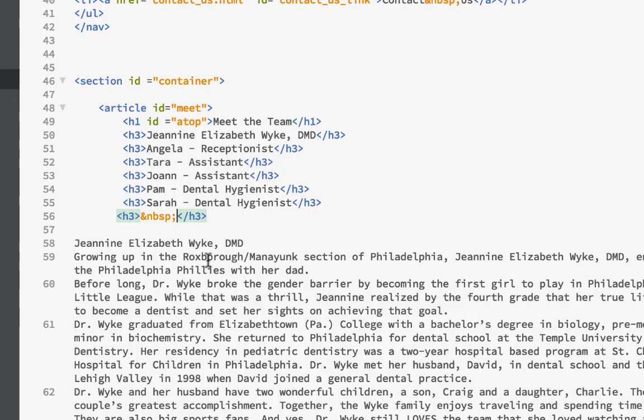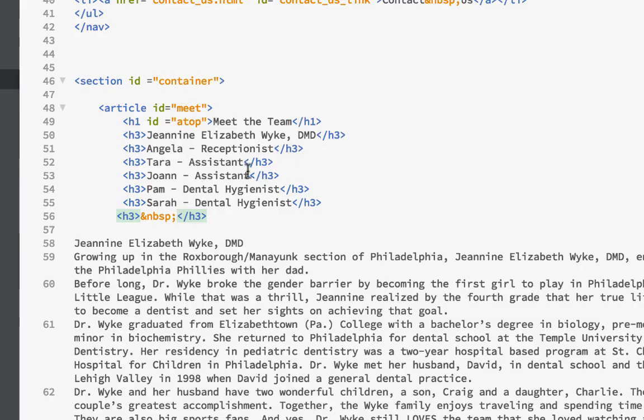Now, just saving this isn't going to make our page look good yet, because we don't even have a CSS that's targeting article meat yet, and we're going to do that a little bit later. So moving on, what I just did, I guess it's like step 12 on the sheet that I gave you. So let's take a look at where we are on the sheet.